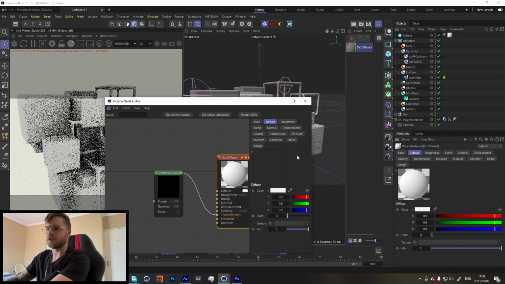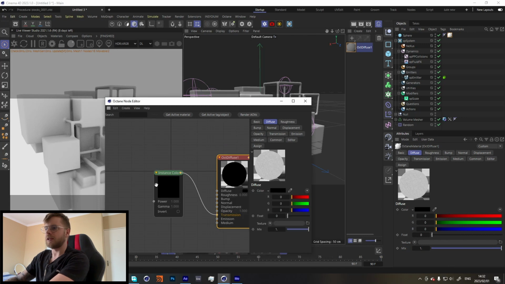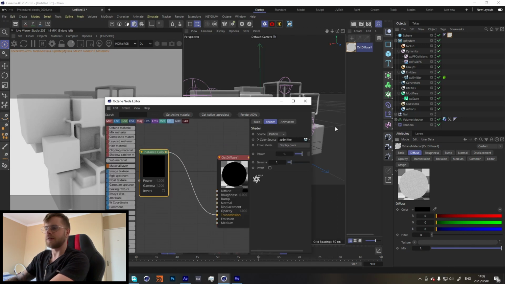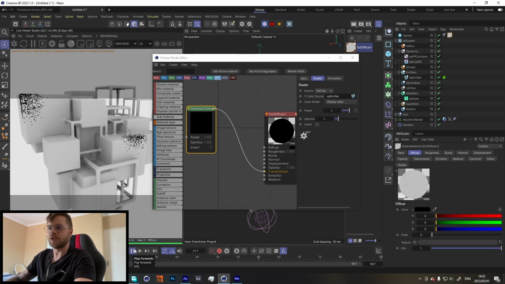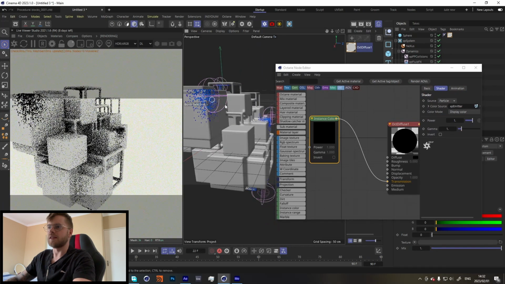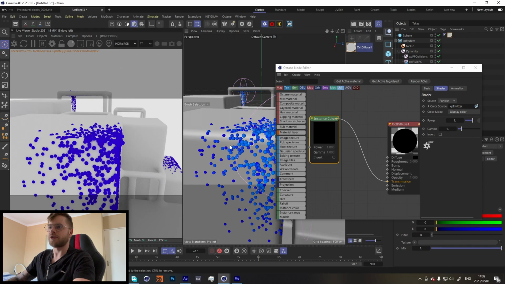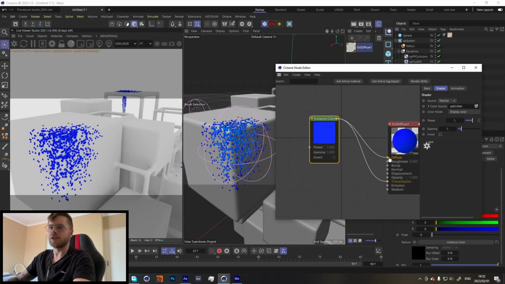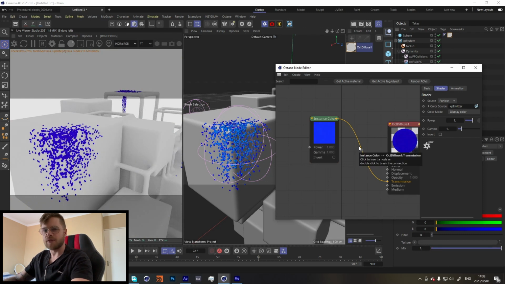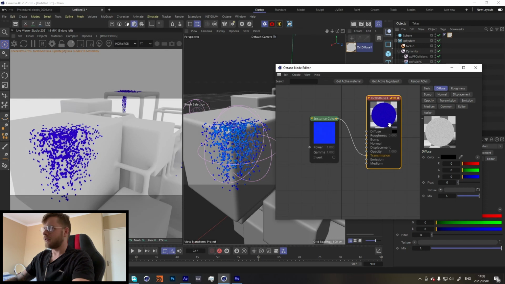So I threw it into the transmission channel, turned the diffuse all the way down. This is how we get this kind of like subsurface scattering look that we want with it. So if we press play now, it's growing. So if it's just black for you, the reason that that's happening is because we need to change our mode over here to path tracing so that light can actually go through it. So depending on the look that you're going for, you can always just throw it into the diffuse, but I wanted it to have this kind of subsurface scattering type of look to it. So I threw it into the transmission.